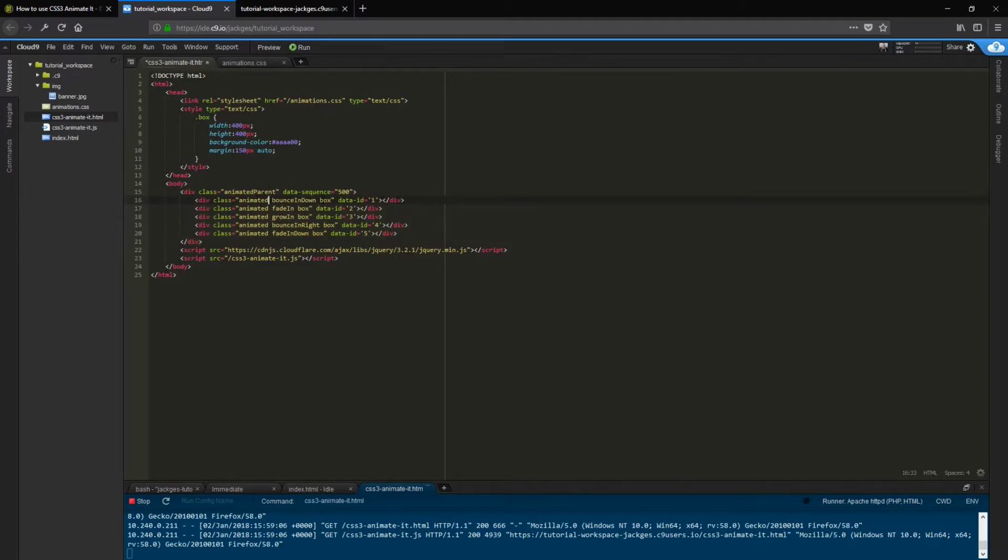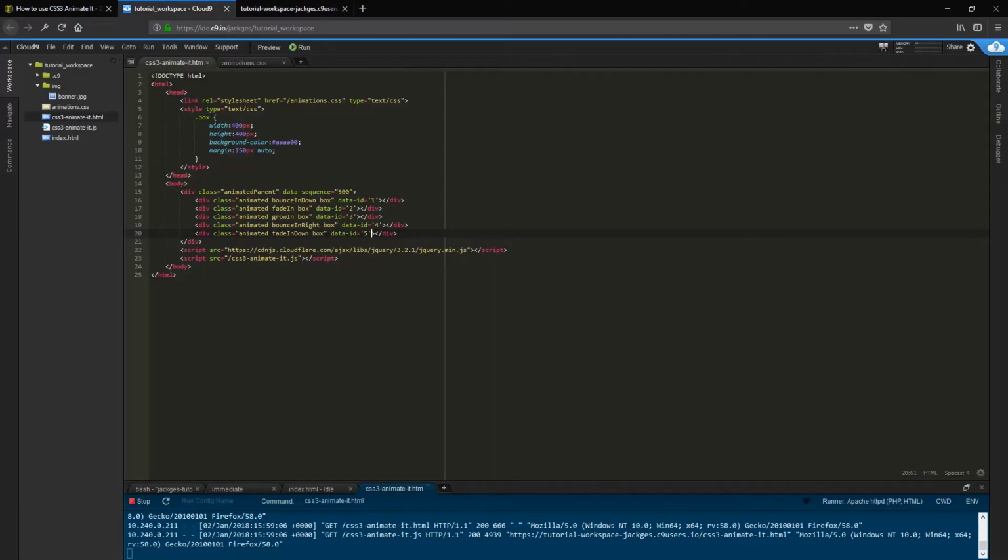So you can see here we've got the same thing, we've got boxes here, but they're all under the one animated parent, and that's because we want to trigger the sequence of animations once this parent comes into view, rather than doing them individually. So what we've got here is a data sequence attribute. We've set that to 500, that's the delay between each sequence. And the second thing you need here is a data ID, so that's just another attribute to say this is the first one, this is the second one, and you're just going to put this on each of the divs as the elements inside that animated parent. So we'll just refresh this and see how it goes.